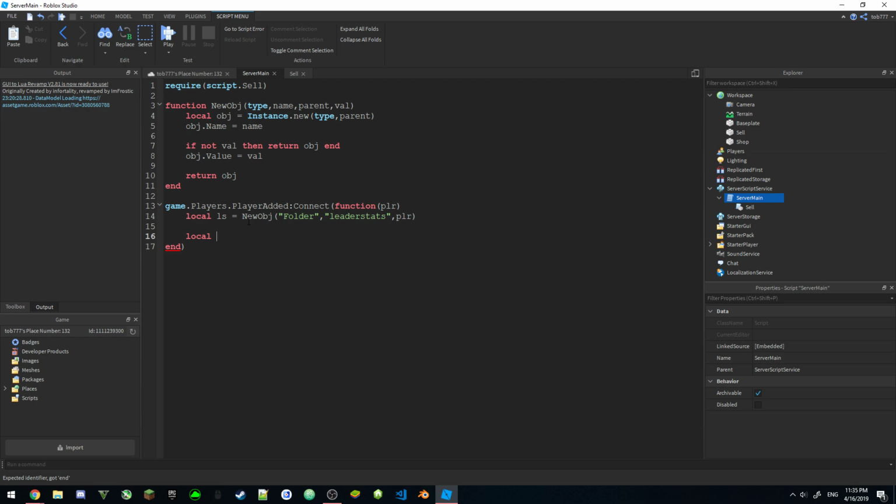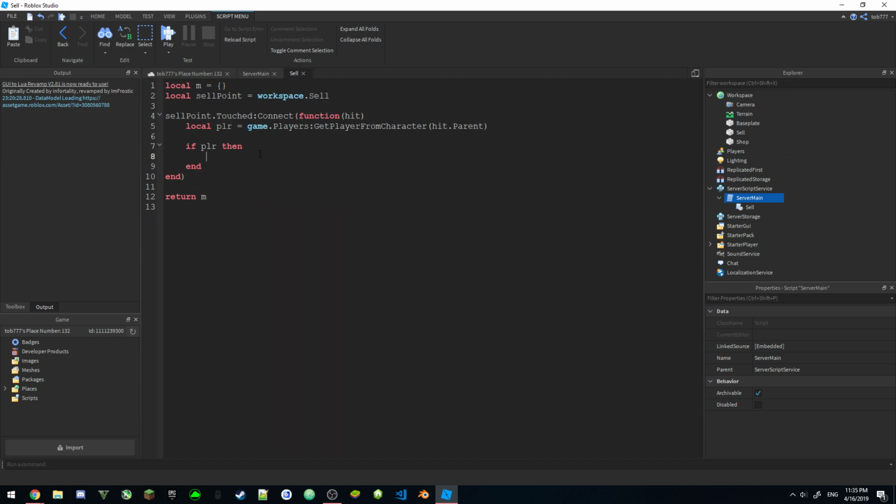So let's use cache in this case, and because I like number values. There you go. And now we're basically just making 2 of these. Alright, cool.